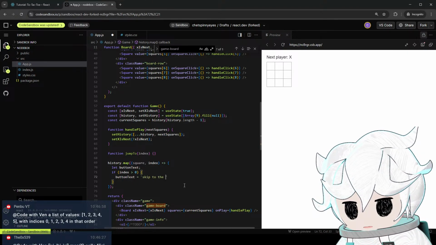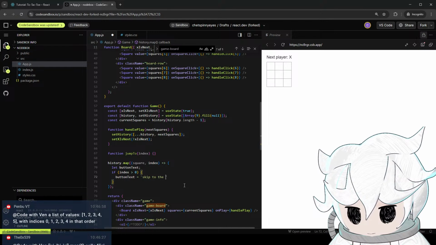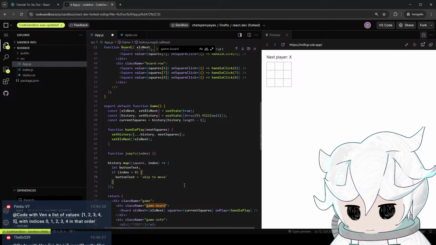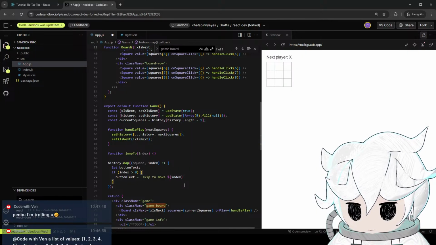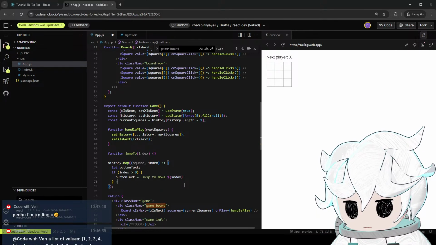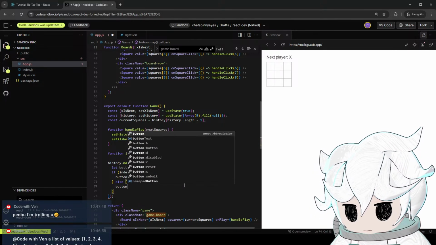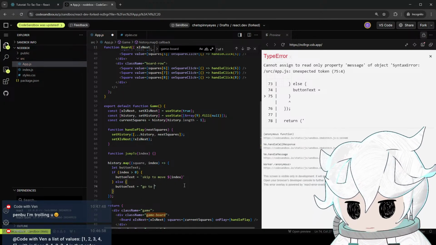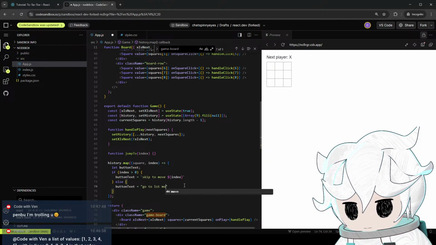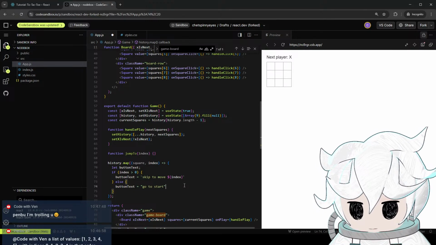Skip to move index, and then else button text is equal to go to first move or go to start.